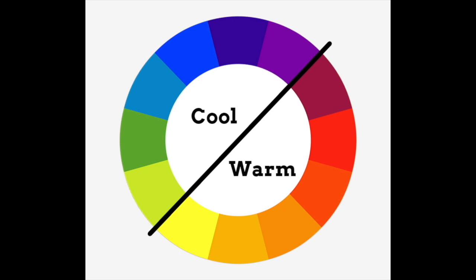A lot of us who had art classes in elementary or high school learned about the color wheel and how it can be divided into cool and warm halves — that blue, purple, and green are cool colors, and that red, orange, and yellow are warm colors. This isn't wrong and there is some value in knowing this, but it's an oversimplified way of understanding color temperature, because every single color — every primary, every secondary — has a multitude of cool and warm biased options.